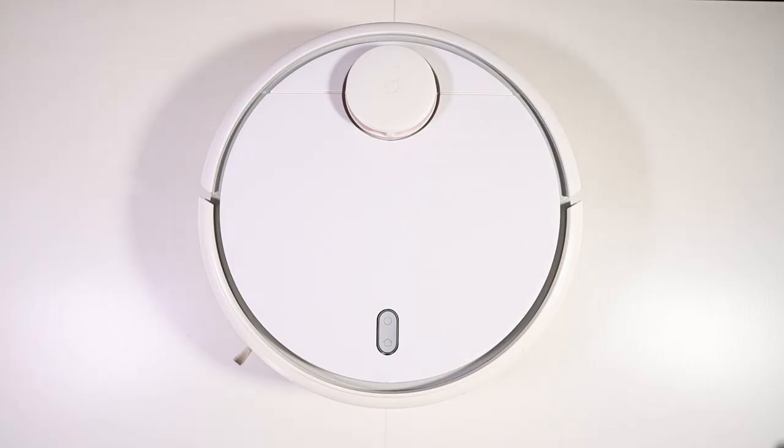Hi everyone, this is Yong Yao. This is a Xiaomi vacuum robot version 1. As you've seen from the intro, it keeps saying error 4. Glyph sensor error. Please wipe the glyph sensor clean. And it just doesn't want to go to work.